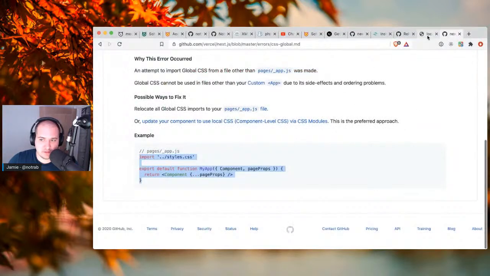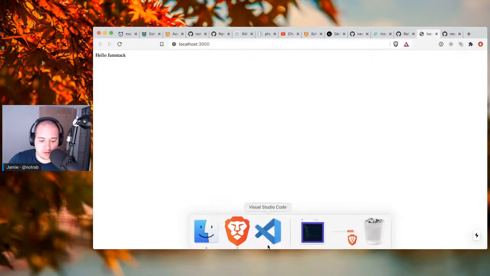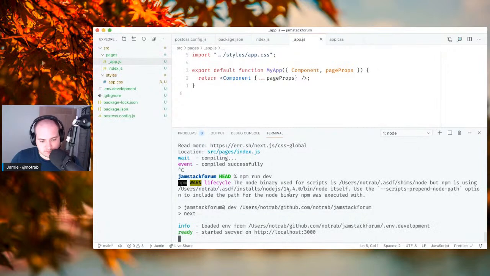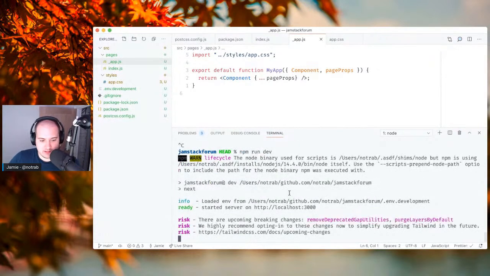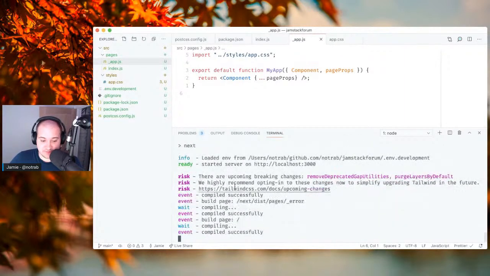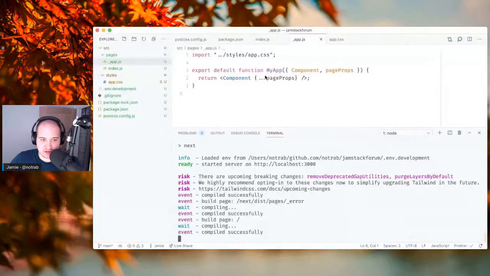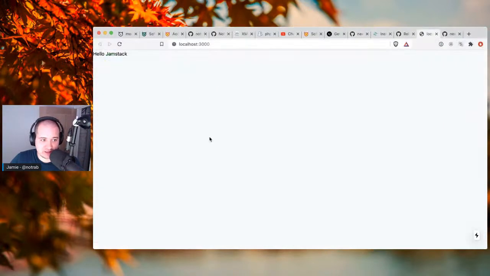So we should be nearly there. Maybe we need to restart. Yep, so we're getting a warning or some info inside of the Tailwind class here. So what we probably want to do is opt into the breaking changes now, so we don't code and then break ourselves in the future. I can already see the background has changed.